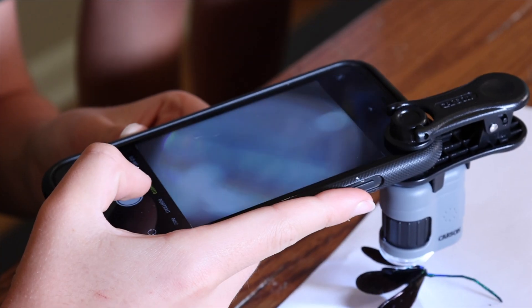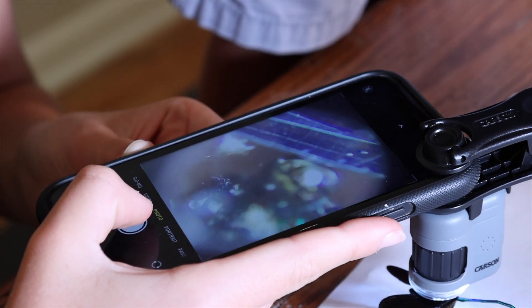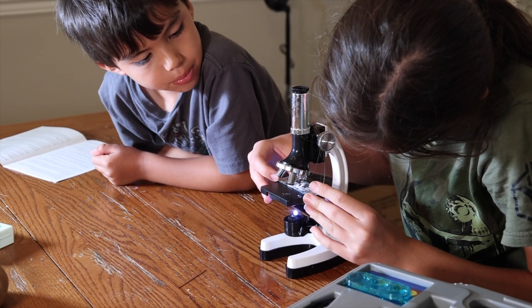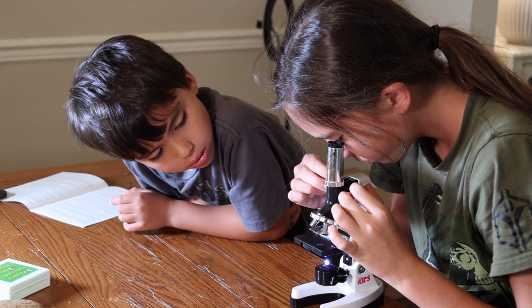So in conclusion, which one is better? It's complicated. If you're thinking about purchasing a microscope as an introduction to microscopy for younger kids and don't know exactly what you plan on magnifying, I would start with the Carson Micro Mini — you'll have a great time taking it out in the yard or around the house, and you can magnify anything. We typically magnify bugs and insects we find outside, which is always pretty interesting. That being said, if your kids are a little older and ready for the experience of making slides and preparing mounts, then the Amscope is a pretty good way to start.